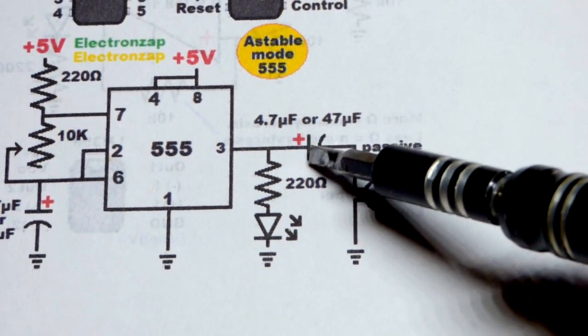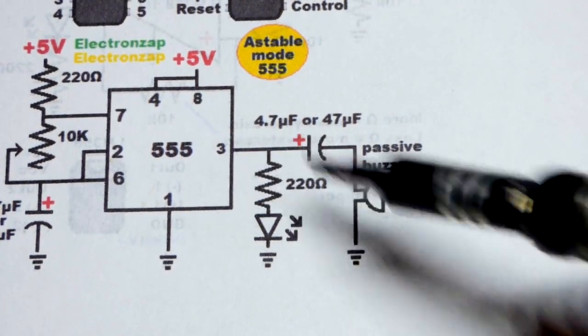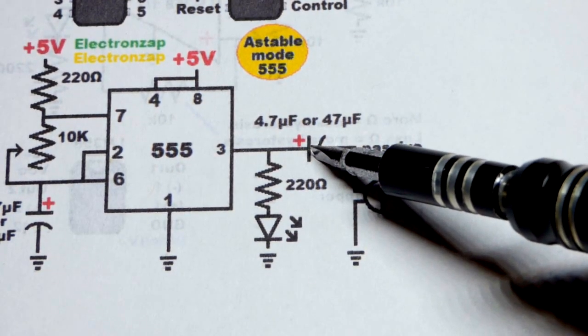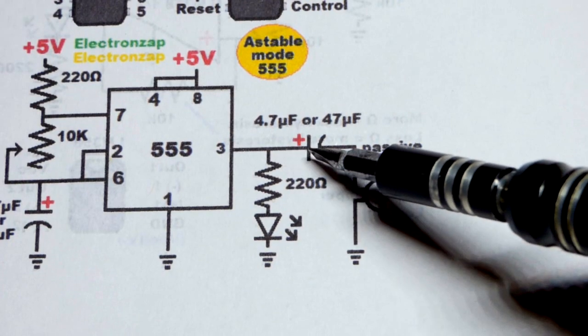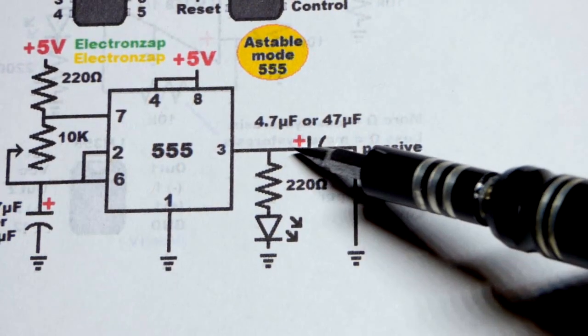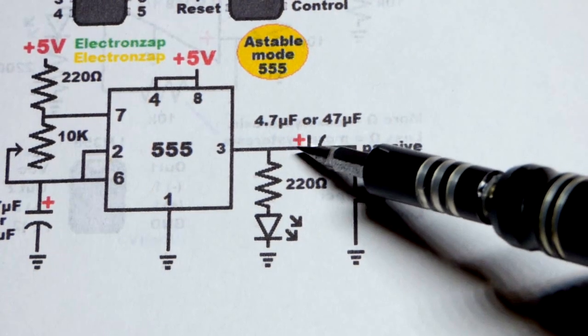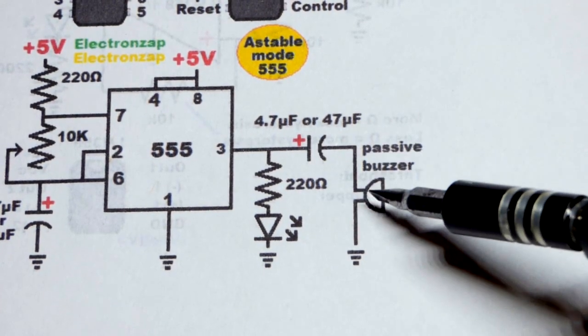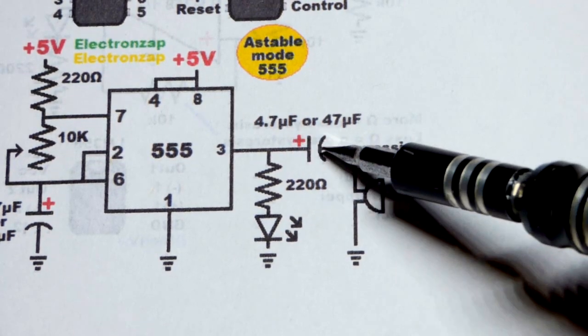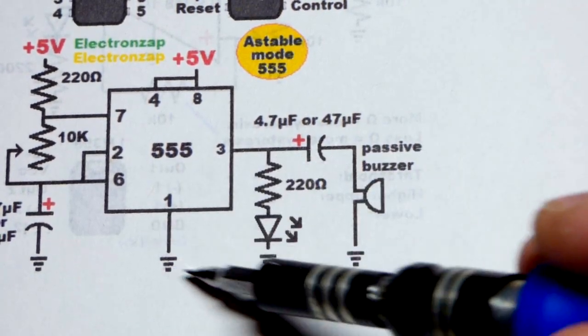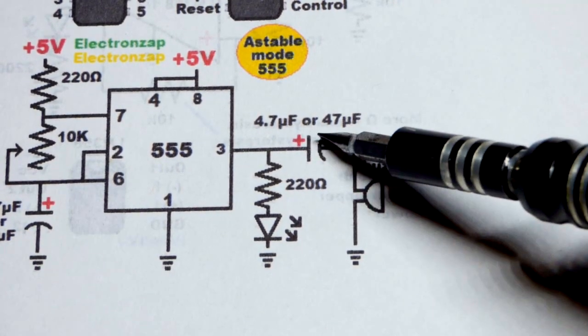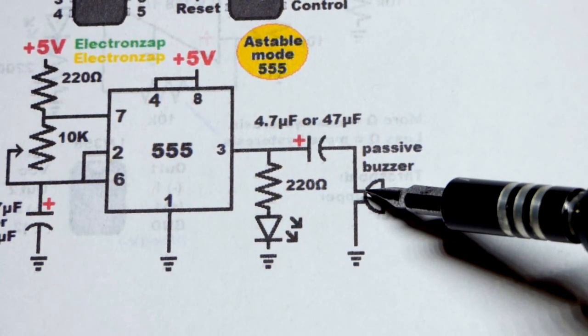The capacitor, when the output is high, it charges, and the buzzer clicks until the capacitor charges up to the output voltage. Then it stops, current stops flowing. That's what capacitors do—they let alternating current go through them and they block direct current. So long as the output stays high, once the capacitor's charged, no current flow. And then the output goes low. We got that side more positive, that side more negative, it connects that to ground, and we got that current path right there. So the capacitor discharges through the buzzer and it clicks again.